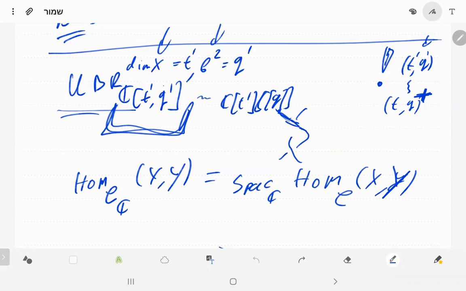Yes, Guy, you want to say something? I mean, when you do the linearization over C[t', q'], do you add any objects? Direct sums, only direct sums. I can add whatever more, but I start with only direct sums. So how can one dimension stay the same? What? One dimension stay the same?